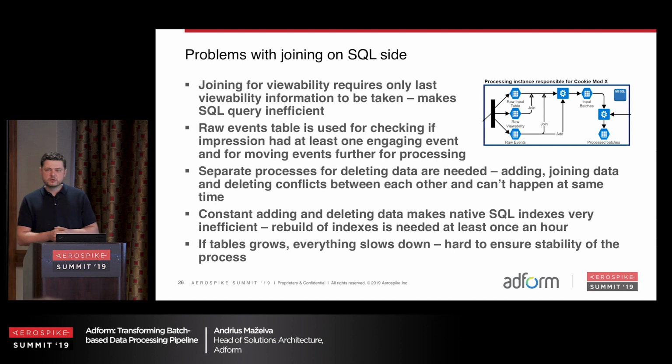And the events table is also used for two purposes. One is to look if there was an engaging event, so look to the future, and at the same time to push them to the processing batches also. And we need for sure separate processes for deleting data which is already not needed. And if you know SQL Server, if you do something with the same table, not just simple operations but huge additions, joinings, deletions, the processes conflict with each other. And we have constant locks, even deadlocks, and these processes just can't happen at the same time.